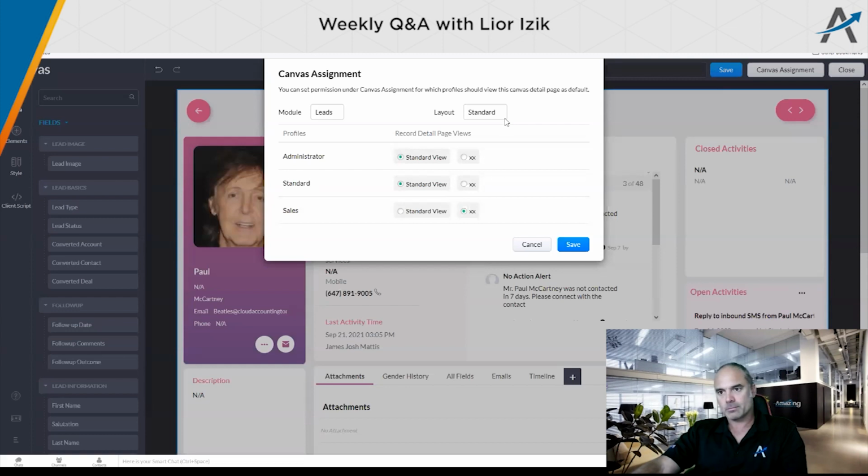It would populate that even though it's another client. And here in the assignment, whatever profile you are on, you do not see different ones. I only see that one. And then I have to go and change it to standard view at the bottom of the opportunities page.